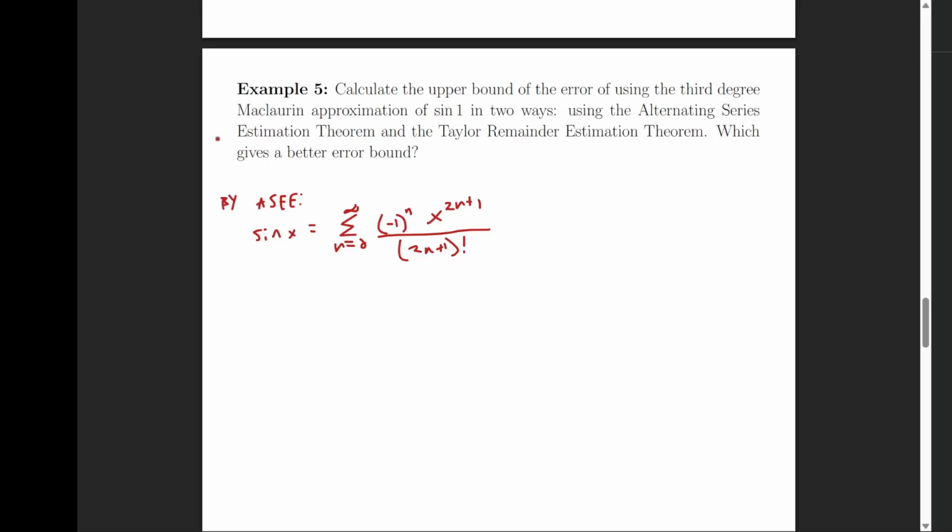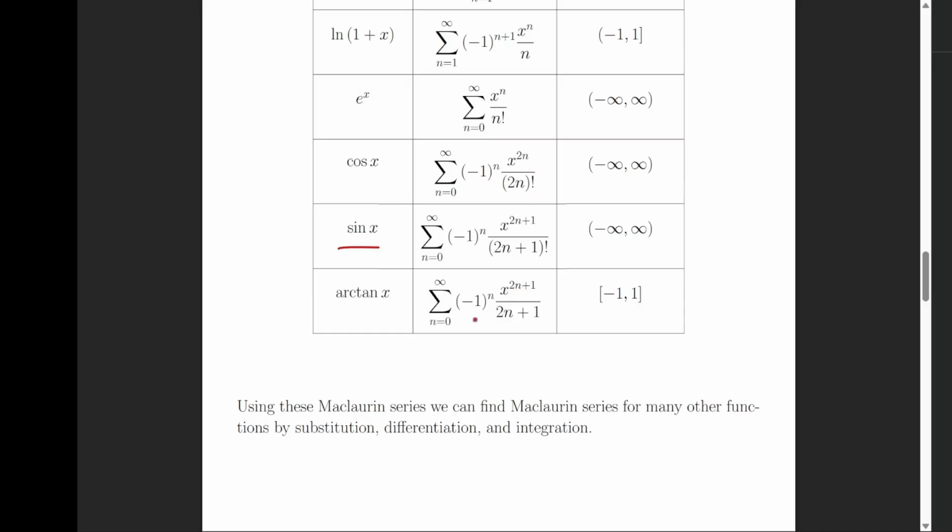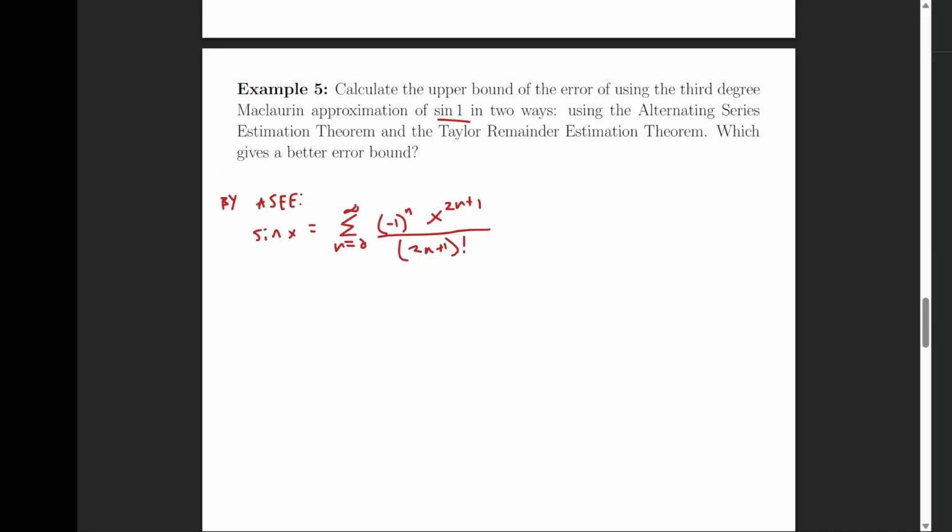So first one, alternating series test, right? So it's sine 1, right? We don't have sine 1 for sine x, so we just copy this, right? And then this test is when you just write it all out, right? It says third degree, so third degree is like the third term. So this is first term, and then second term, and then third term. Don't let it confuse you that it's n equals 0, n equals 1, n equals 2. This is first term, second term, third term, right? Just a little FYI. So let's plug in 0 to this, right?